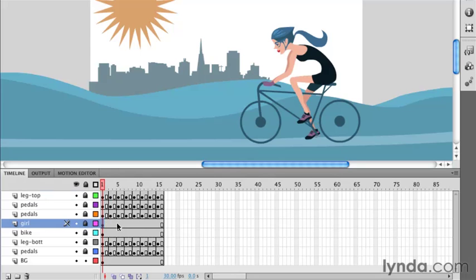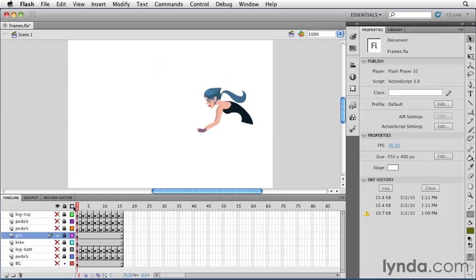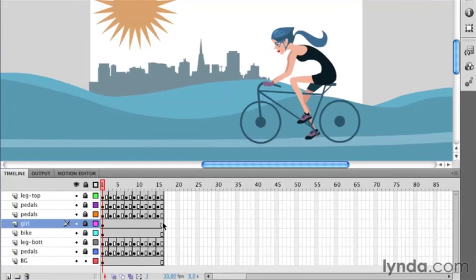So I can go to any of these frames in the girl layer. Let's say I hide everything else except for the girl. I can scrub the playhead and you'll notice that there's no change in artwork. On the last frame of the girl layer and throughout my timeline, you'll see a gray background with a white rectangle. This indicates the last regular frame before a change. So whenever you reach the end of a set of frames or the last regular frame before a keyframe, you'll see this gray background with a white square. But just know that it's just a regular frame.